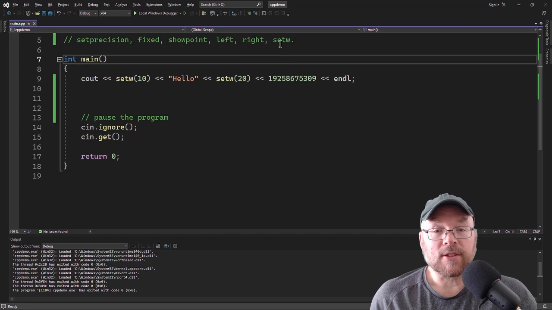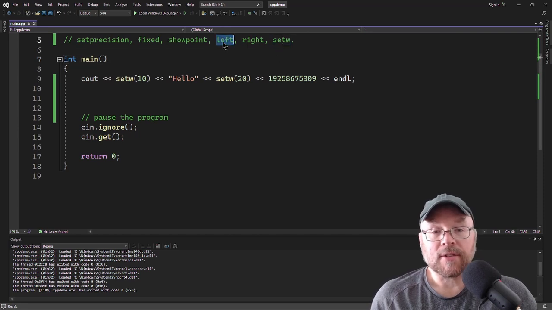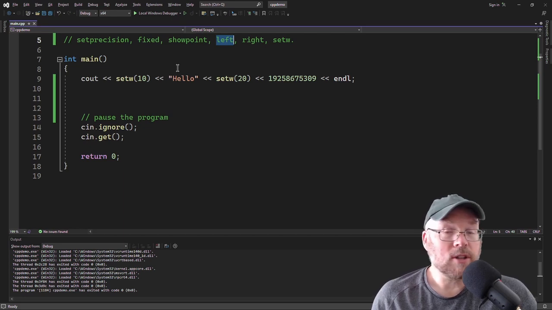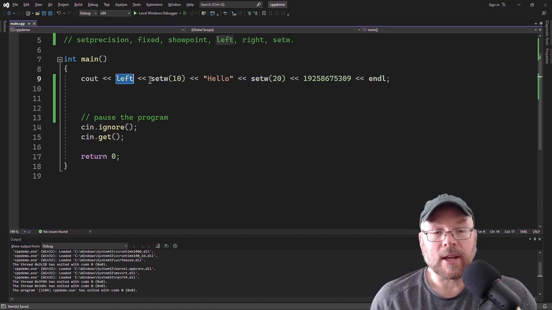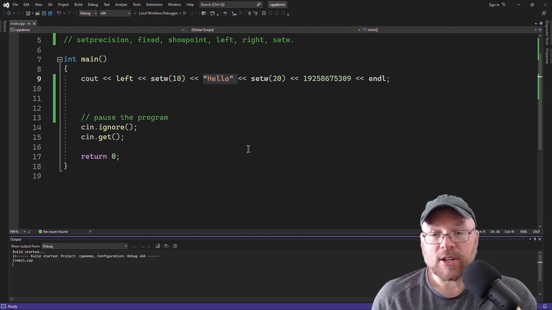Now we know how setw works. Now let's see what left does. You can probably guess. Left has to do with justifying the fields. So where do you start printing the value within the field? By default, it's right justified, but we can change that. We can change it to be left justified. Keep in mind that the manipulators have to go before the field you want to manipulate. So I want hello to be printed in a field that's 10 characters wide, so I have to put setw before hello in the cout statement, and I want it to be left justified, so I have to put that below the hello. So let's see how that changes the output.